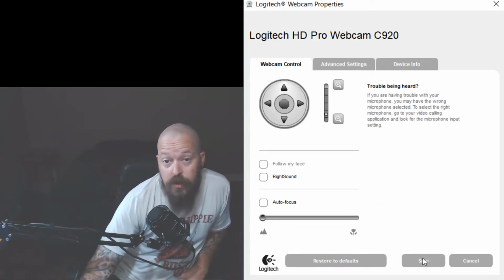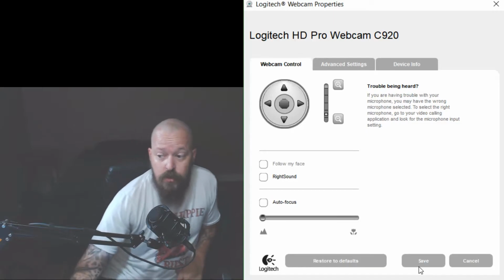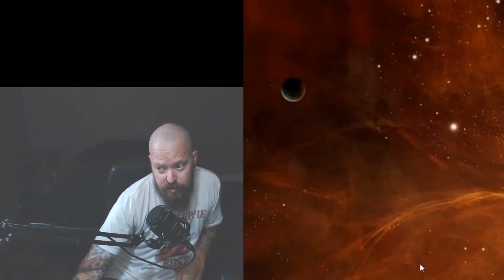Now, before we close this window out, it's important to click this button right here, the most important button on this whole thing. After you've done all this great stuff, you have to click save. If you don't click save, it's not going to save. So remember to click save.